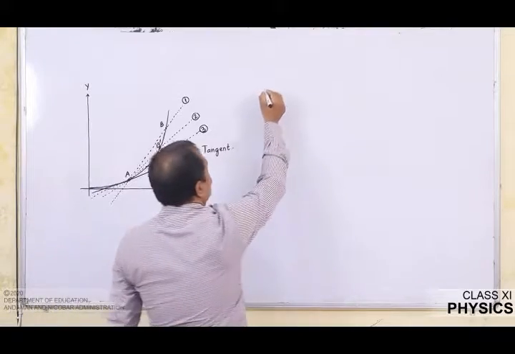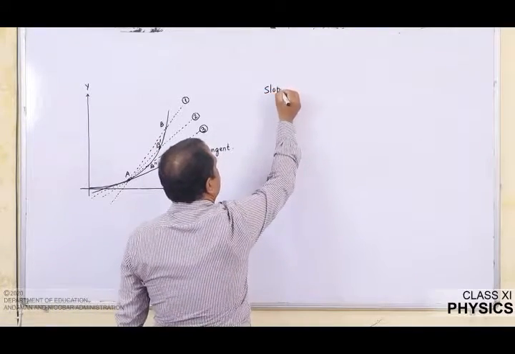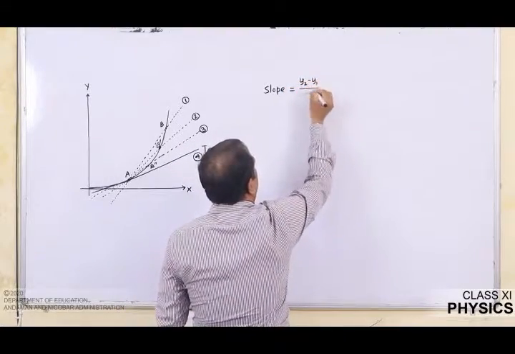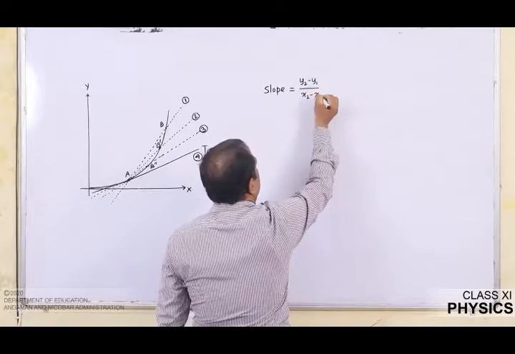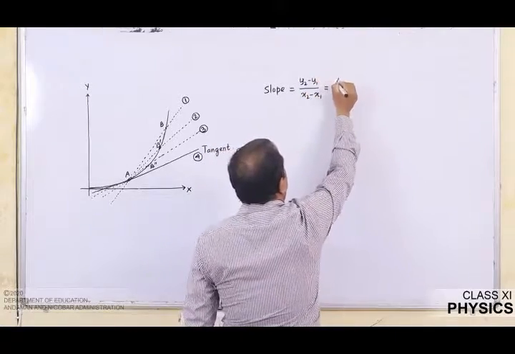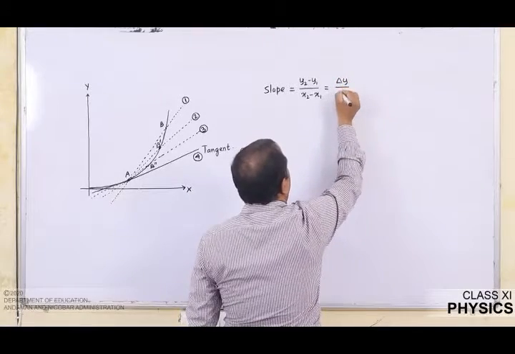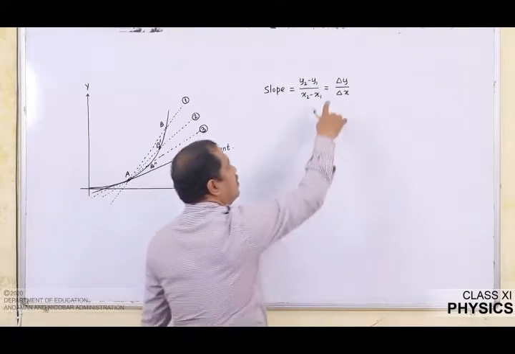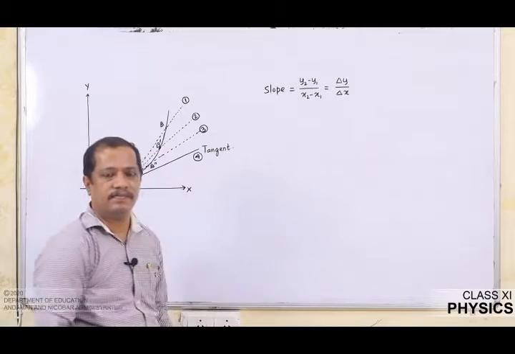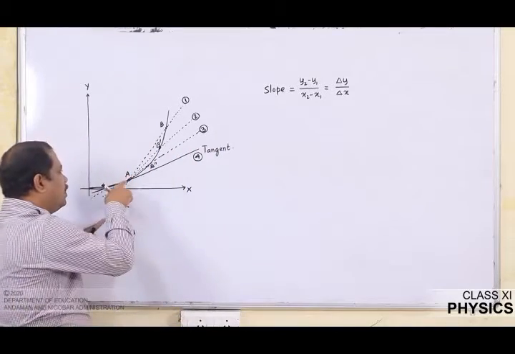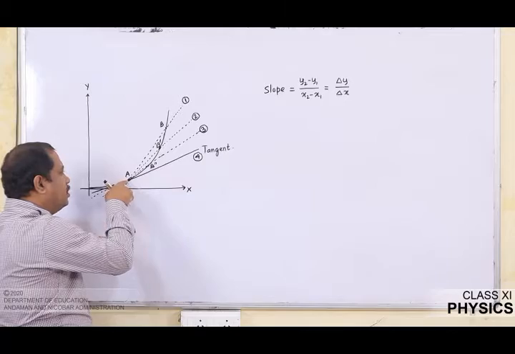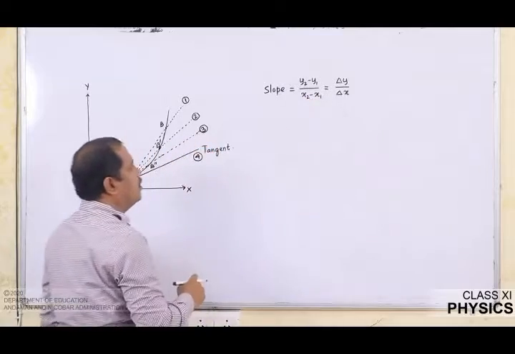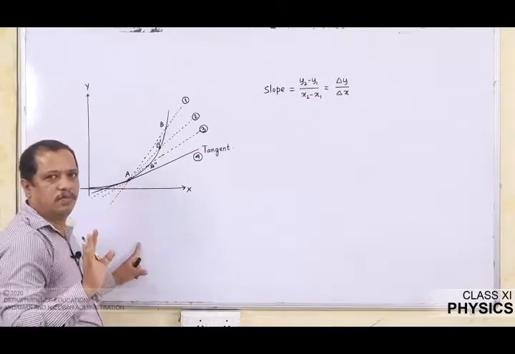Now, we saw that to calculate the slope, the expression that we used was (y2 minus y1) upon (x2 minus x1). This is the change in the value of y upon the change in the value of x. Symbolically in mathematics we write it like this: change in y over change in x. To calculate the slope at point A, we require 2 points for y and 2 points for x. However, I have only 1 point, so it is not possible.